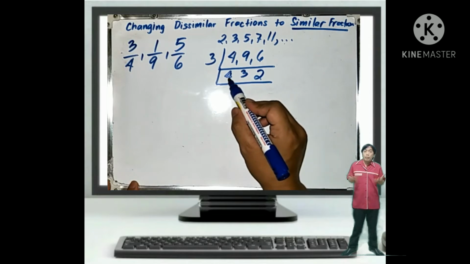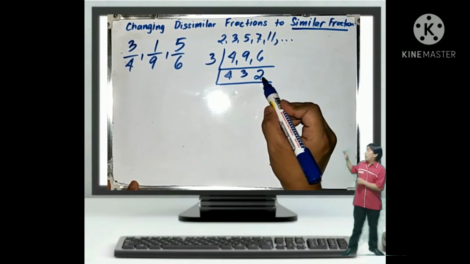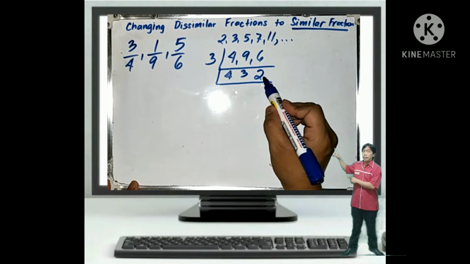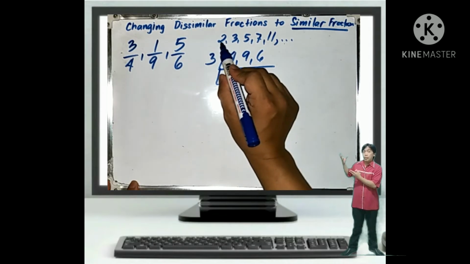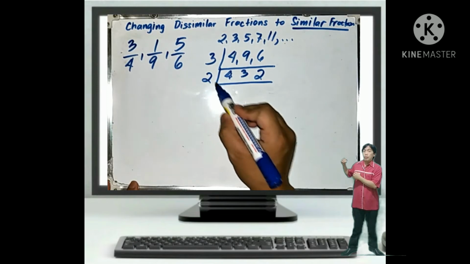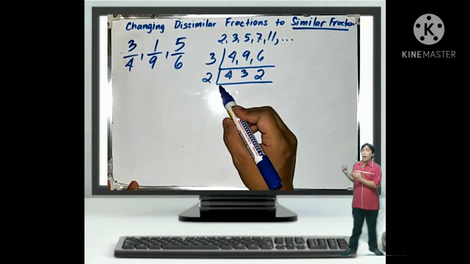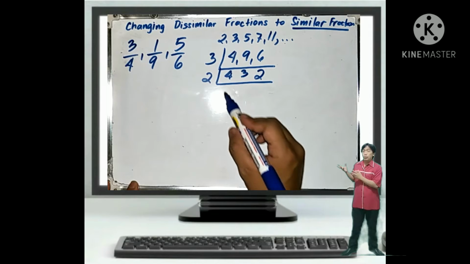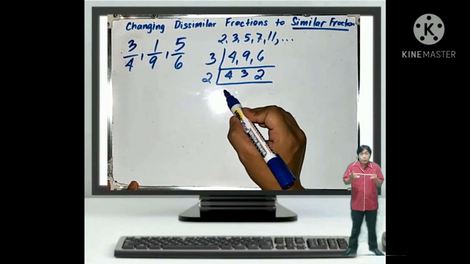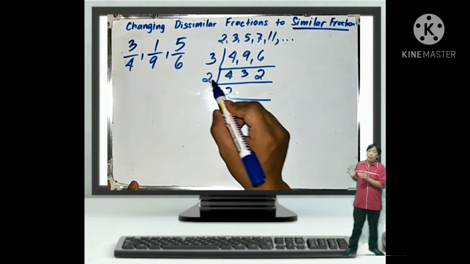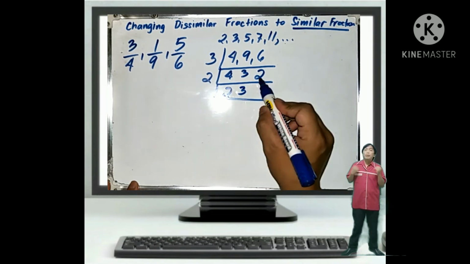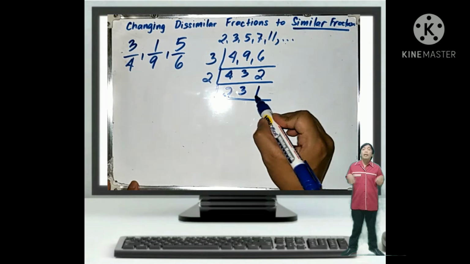Now, the numbers 4, 3, and 2. Let us think of these numbers, okay? We have noticed that 4 and 2 can be divided by a prime number 2. So let us still divide. Let us just continue dividing until we reach all prime numbers. So 4 divided by 2, the answer is 2. 3 divided by 2, since cannot be, we will just copy 3. 2 divided by 2, the answer is 1.